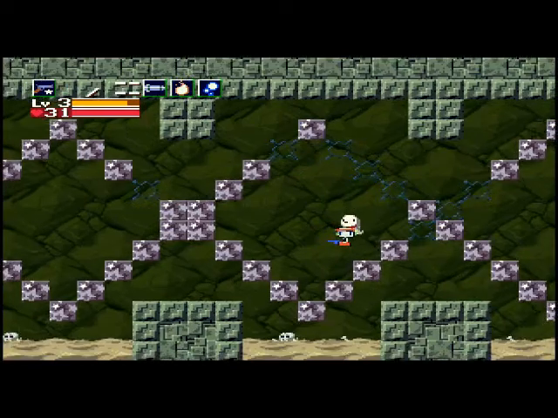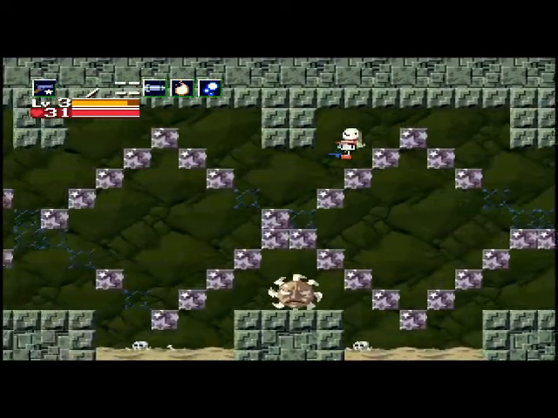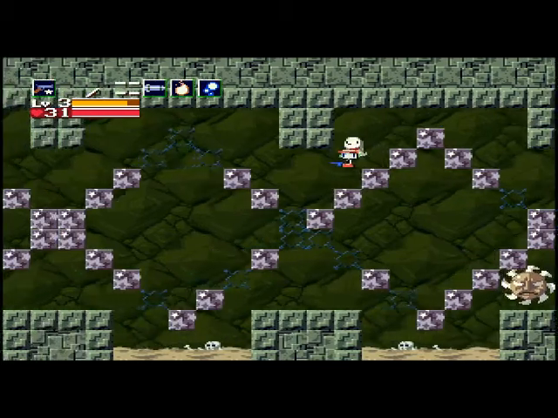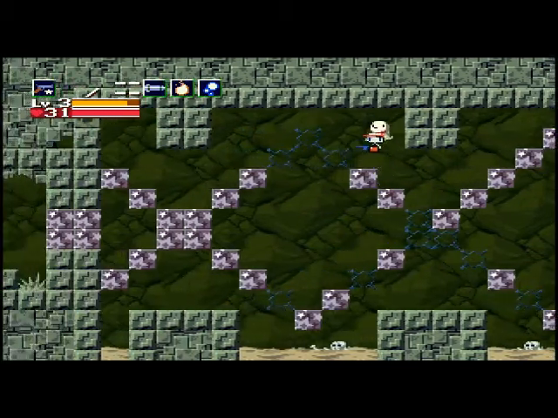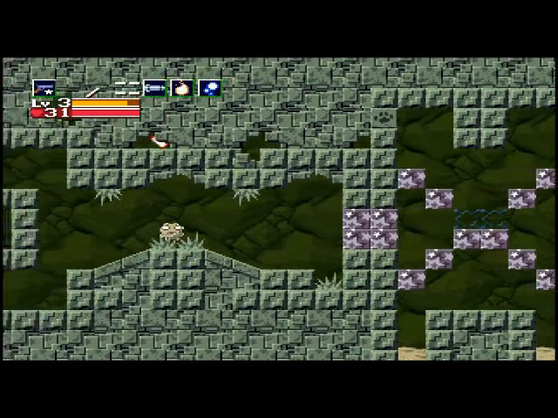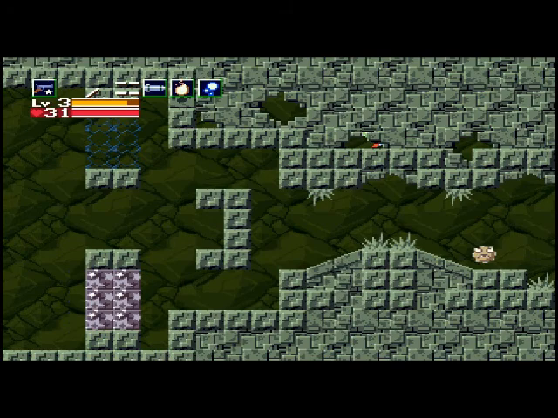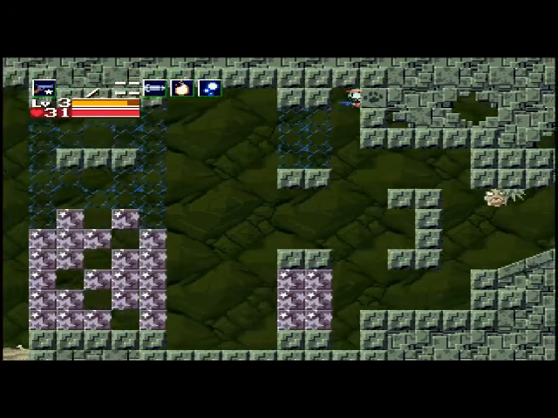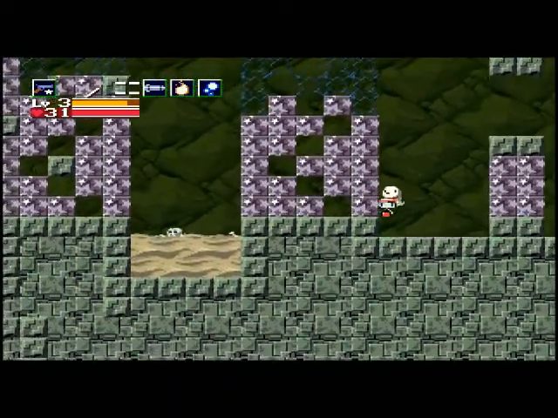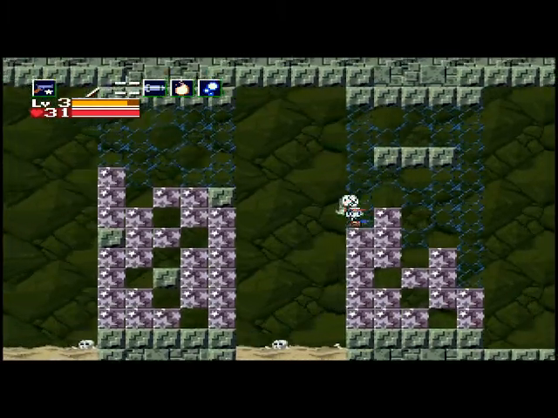So let's just make our way back through here. And we can ignore these little sun guys, because I don't need any more weapon power. Well, I could use some for my Polar Star, actually, but I'm not going to risk my life to try and get it. Because that would just be stupid. There are certain things I'm willing to risk my life for, but weapon power for my Polar Star is not one of them when it's already level 3. Having it maxed out is nice and all, but yeah.